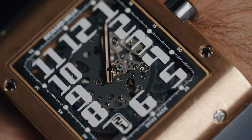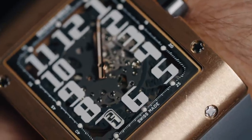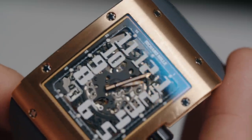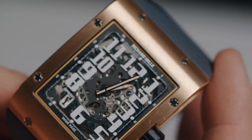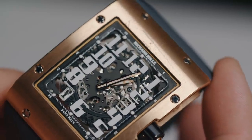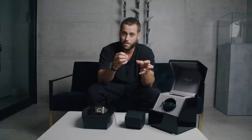You can see through the 7 o'clock marker there is a date that just appears where the 7 should be. That's not simple, as you'd expect — none of the watch is actually simple once you start looking into it. It's actually a sapphire disc inside the movement which is treated with anti-reflective coating on the front and the back. So that is a glass disc put in there, adding to the skeletonization of the movement. You can pretty much see through most of it — every cog, the mainspring, the balance, you can see everything moving around in there.